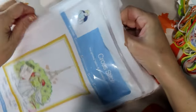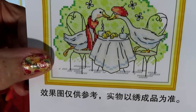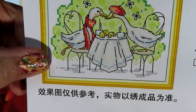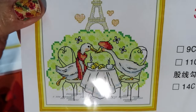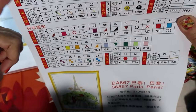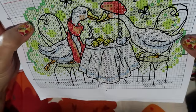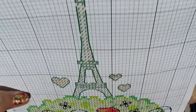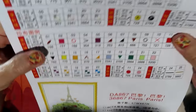Let's get the chart out. Okay, here is a picture. A romantic dinner for two geese in Paris. This one has both the code for the shirt, which you can see over here. It has a lot of backstitch. And the one for the clothes.